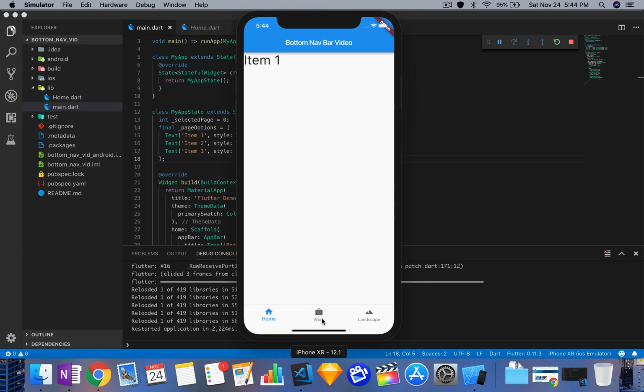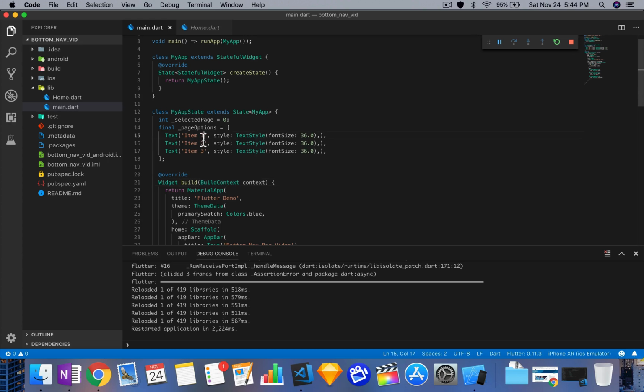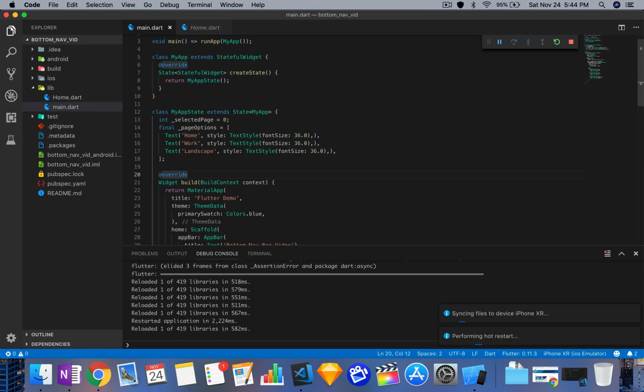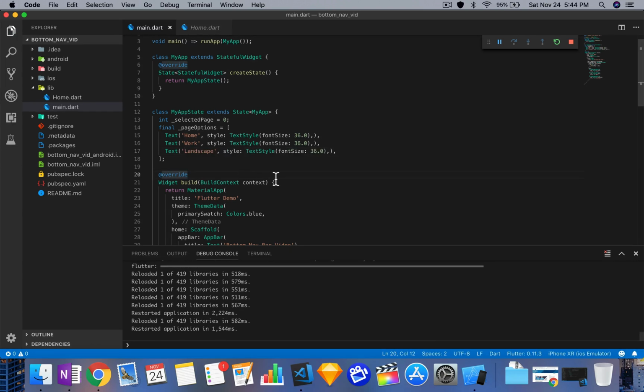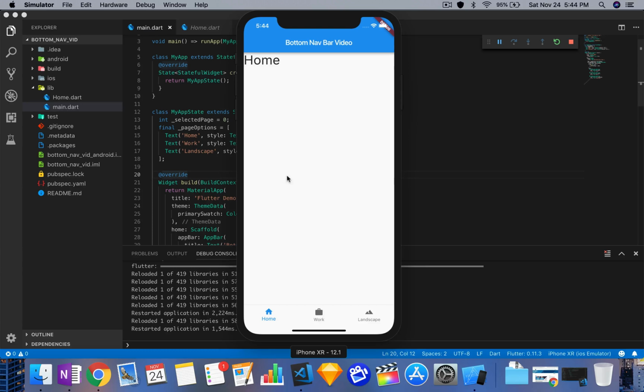But so now you can see, actually, you know what? This is probably better. If we do home and then what was the other one? It was work and then like landscape or something. Again, refresh the state by hitting function control plus F5. Well, just hit F5. I'm hitting those buttons because I'm using the Mac with the touch bar, and so I need to get the function key to show up. So basically, as you can see, this now works.